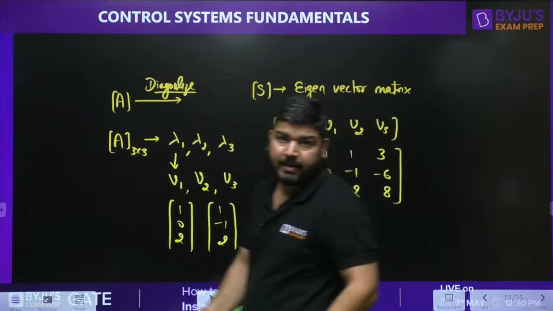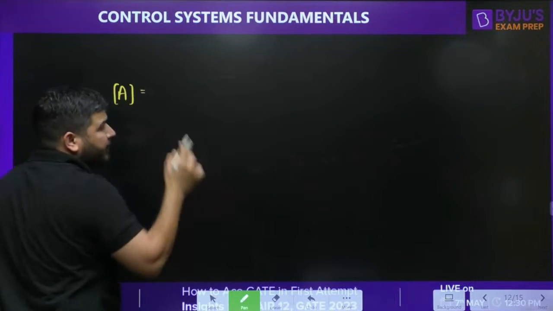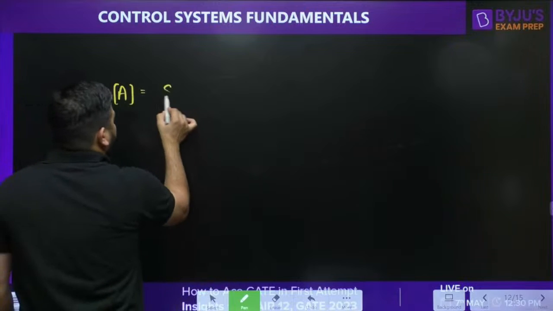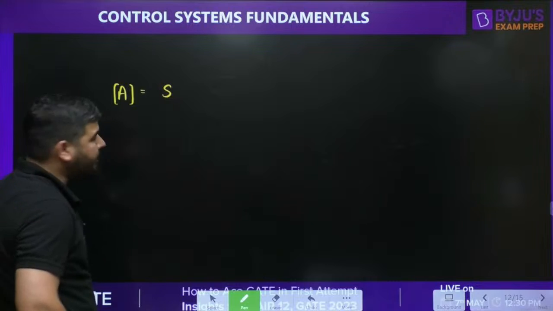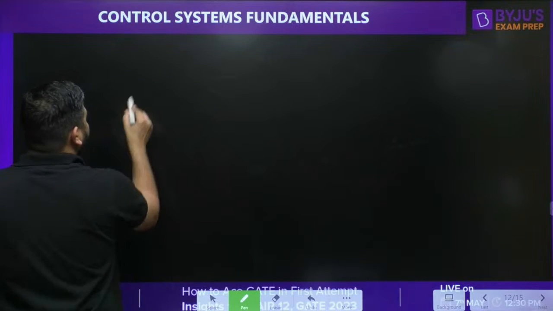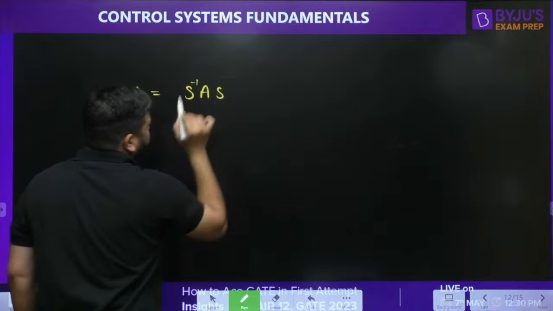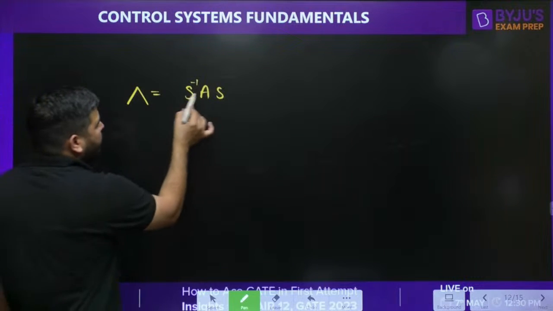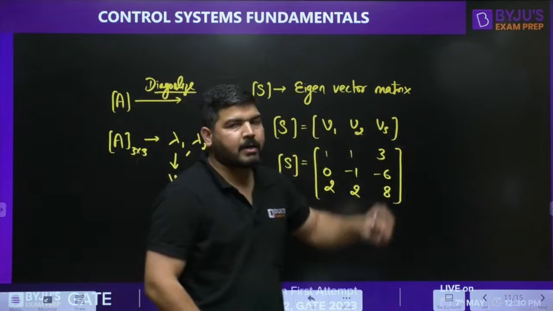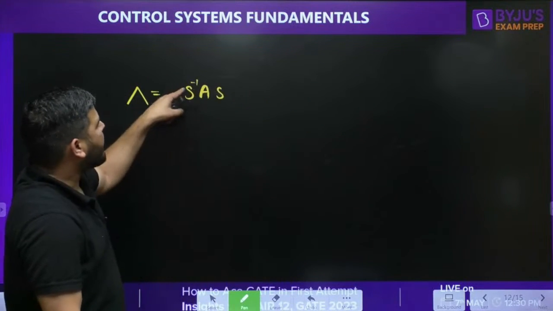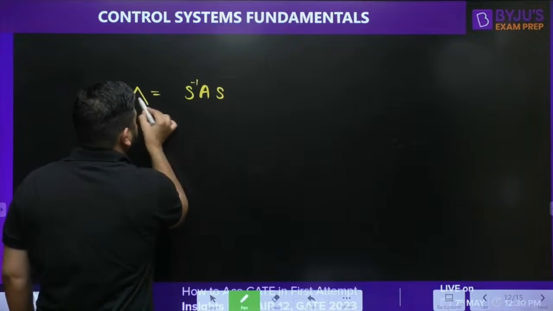How to diagonalize this A? It's very simple. There is a process to diagonalization. I don't want to prove that, okay? The proof is very easy. If you want to calculate the diagonal matrix, then to find the diagonal matrix, this will be S inverse AS. It means you have to pre-multiply this A matrix with S inverse. S is this eigenvector matrix. Okay, you have to pre-multiply with S inverse and post-multiply with S. Okay, this way you can diagonalize it.